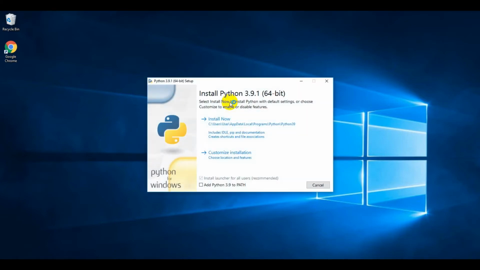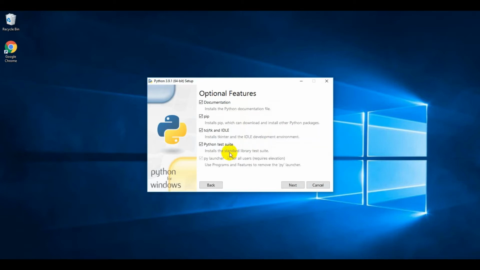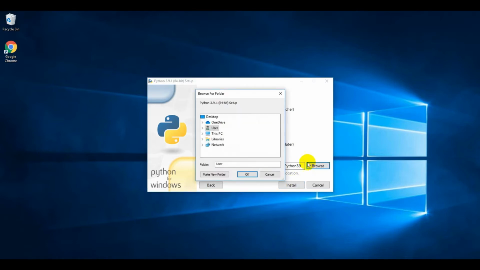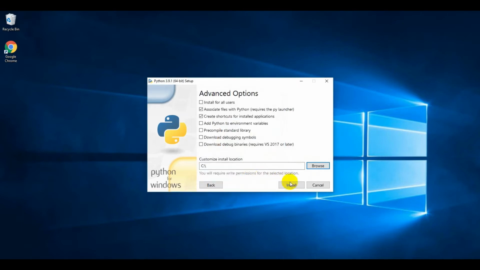You will be presented with options to either customize or install with default settings. The first one is Install Now, to install with default settings, then you have the custom installation. That will allow you to customize where you want to save Python, where you want your installation files to be saved and all that.